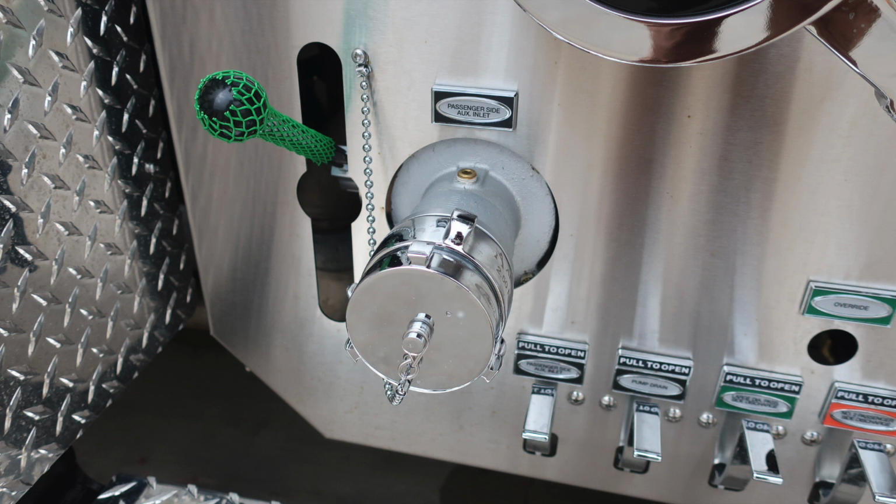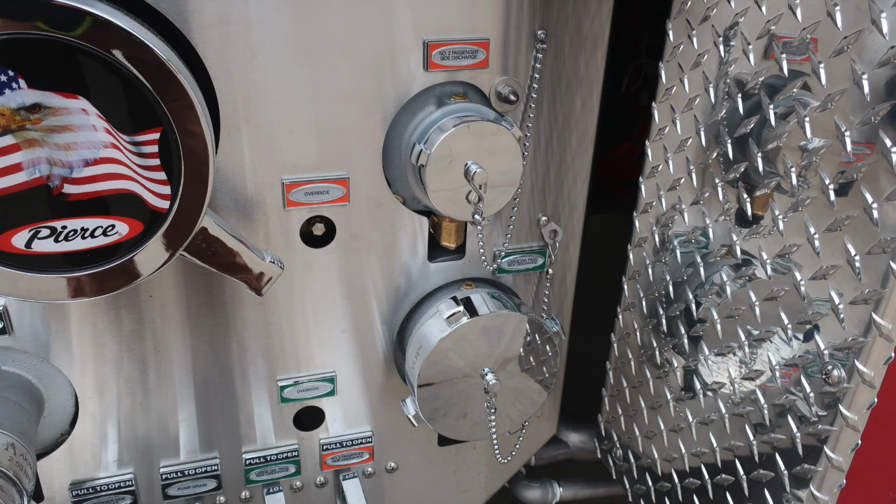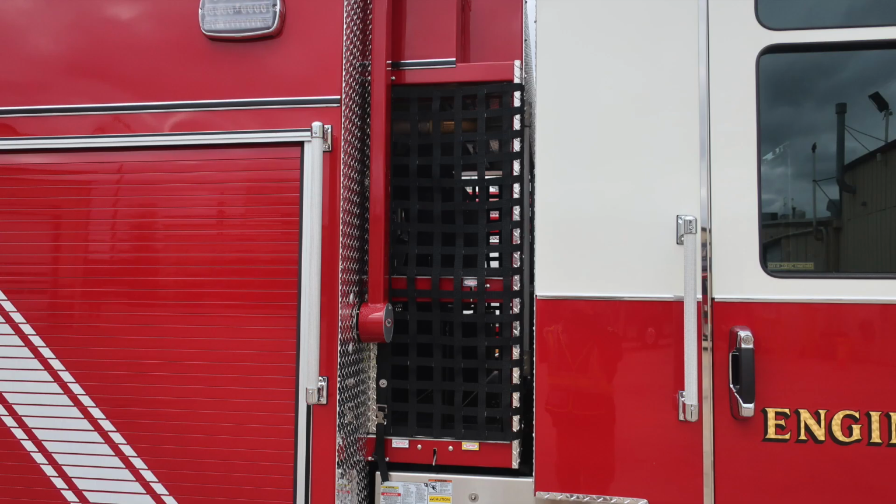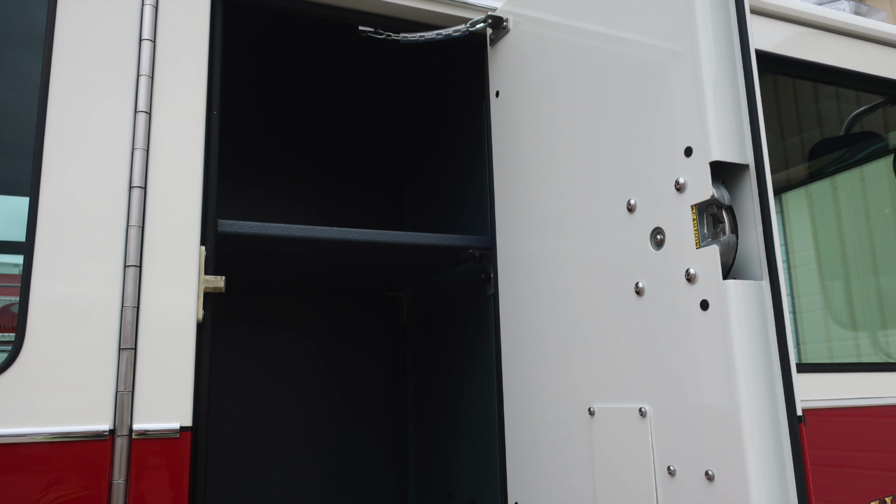Close up here of the passenger side auxiliary inlet. As we move to the center section, you'll find the override and also number 2 passenger side and the large diameter discharge. All your associated and color-coded and labeled drains are at the very bottom. As we move to the midsection, it is the same layout as the driver's side. And then let's go ahead and move to the cab area.